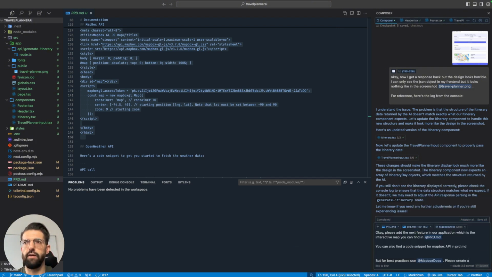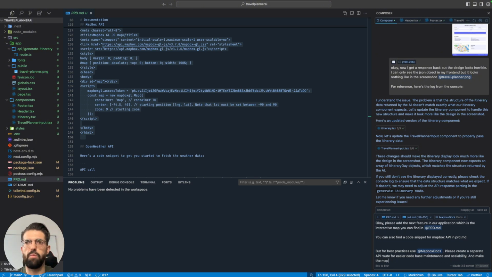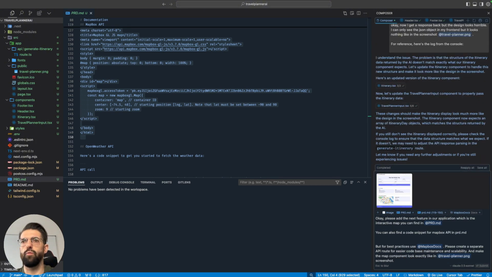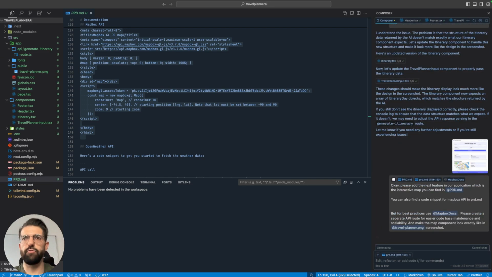Please create a separate API route for easier code base maintenance and scalability, and make the map component look exactly like in the travel planner screenshot. So again, we'll hit enter and see what Composer comes up with.